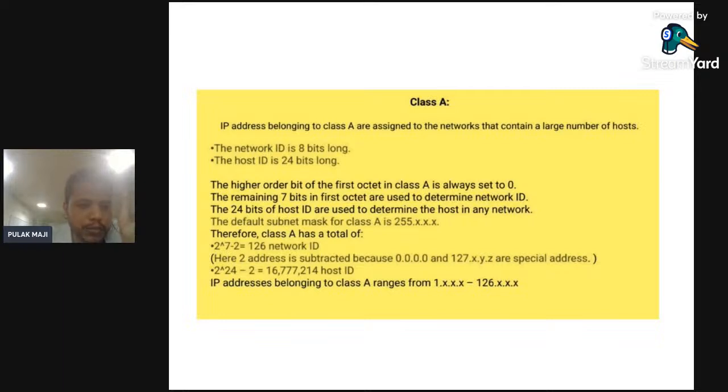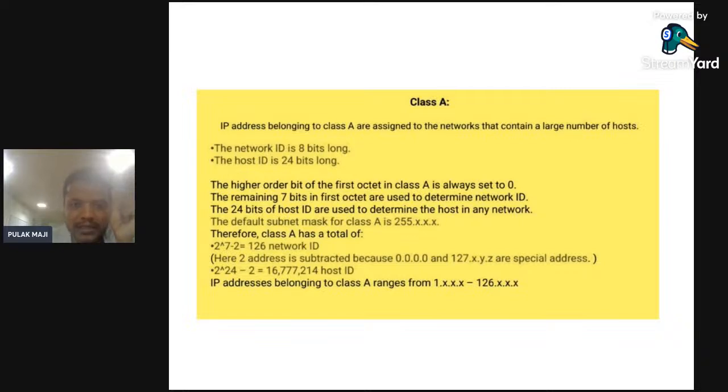Now go with the next statement, Q. The loopback address is used to send a packet from host to itself. Yes, the loopback address is generally used to send a packet from host to itself. This statement is true. So what will be my answer? My answer will be: P statement is false and Q statement is true.